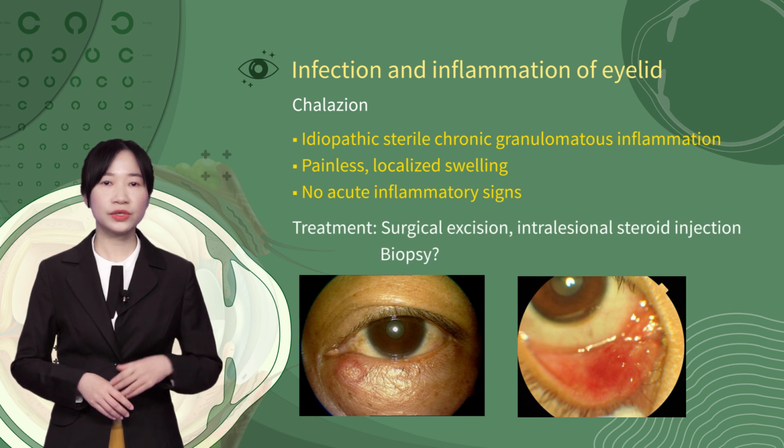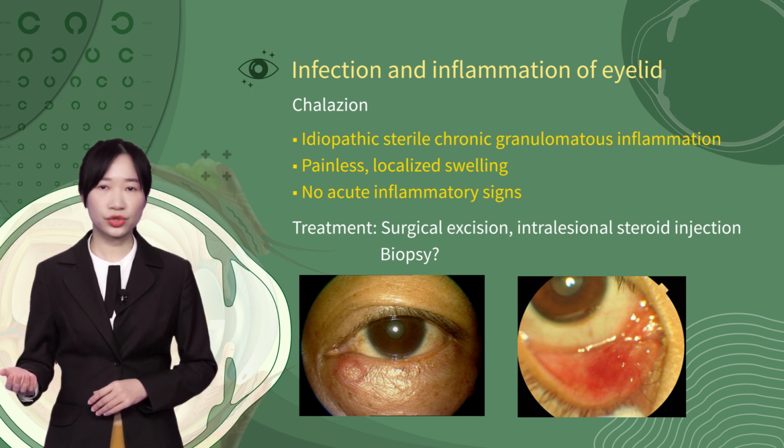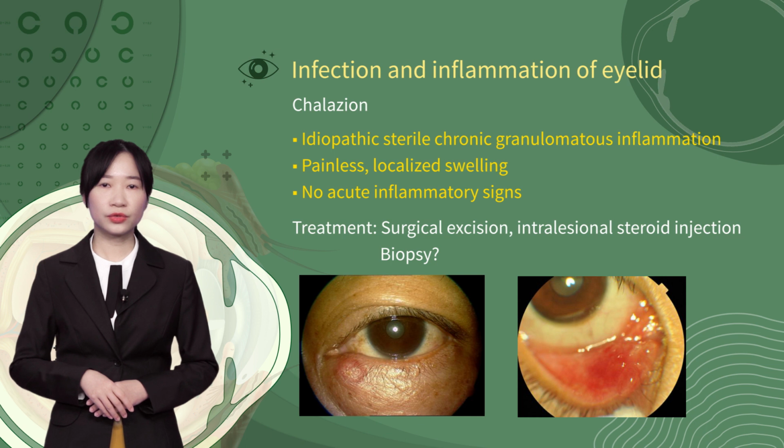We make a vertical incision into the tarsal gland from the conjunctival surface, then carefully scrape out the gelatinous material and granulomatous epithelium. We can also inject steroid into the small lesions. If the chalazion recurs, we have to do a biopsy since meibomian gland carcinoma may mimic the appearance of chalazion.